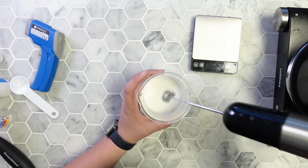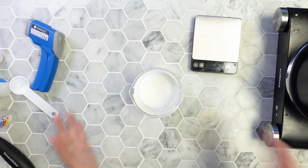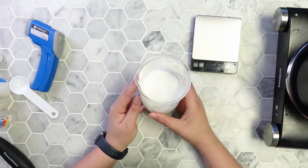As you can see, I'm still getting a very liquidy texture, which is normal. So I'm just going to let it sit for a couple hours, and then I will come back and put it in its container.